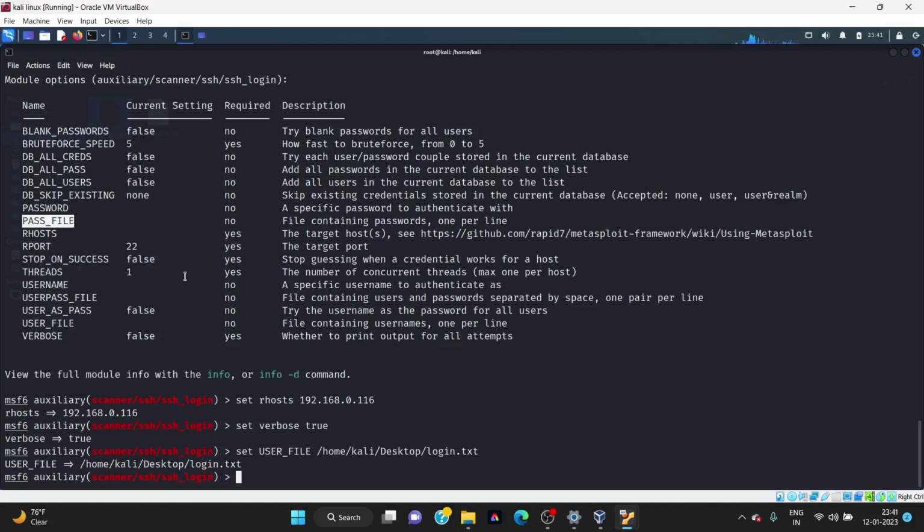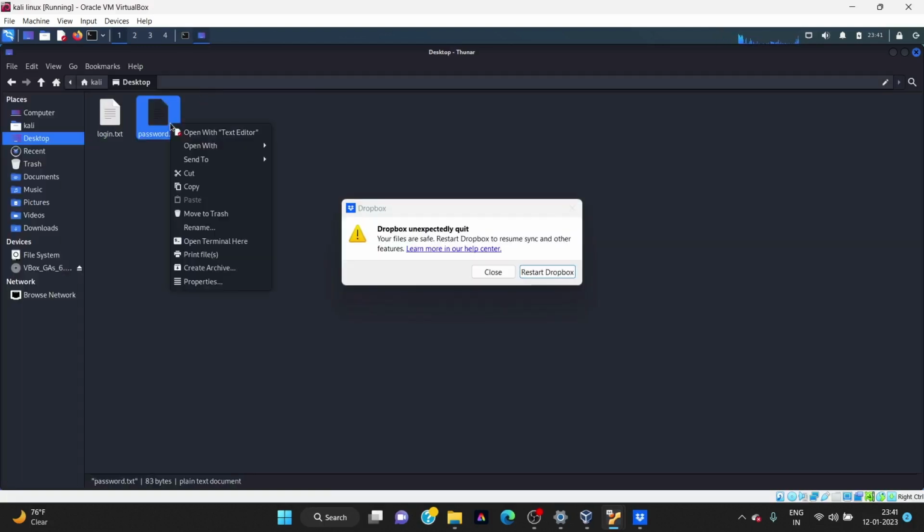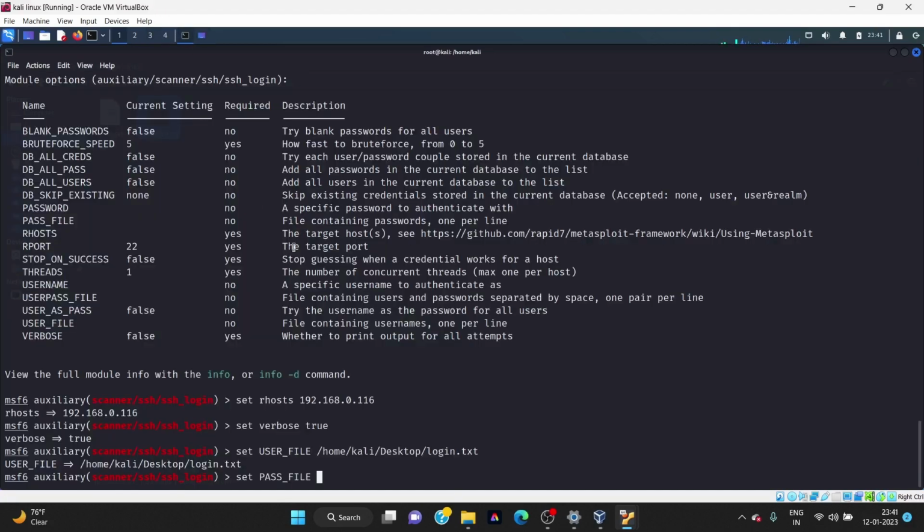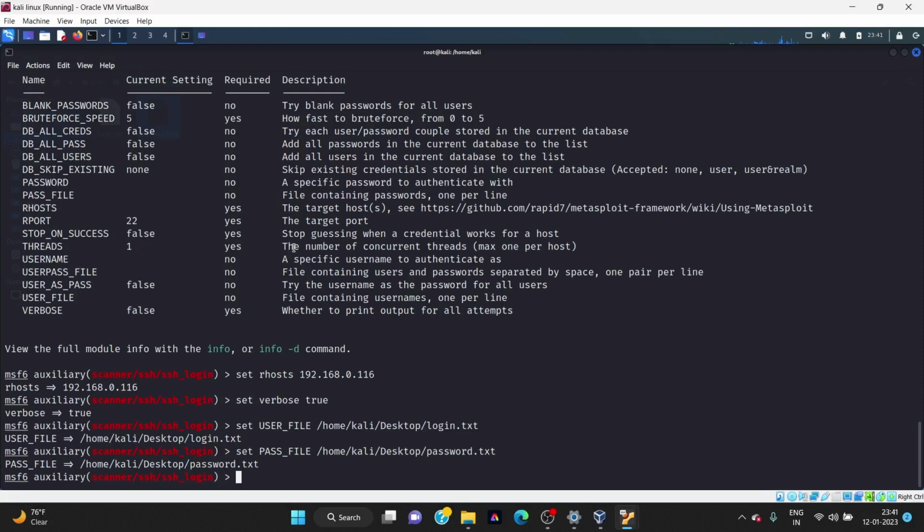Just copy it and set this file, located in the same path. Copy it, Control V. Right now everything is done. Now we will set stop on success to true.